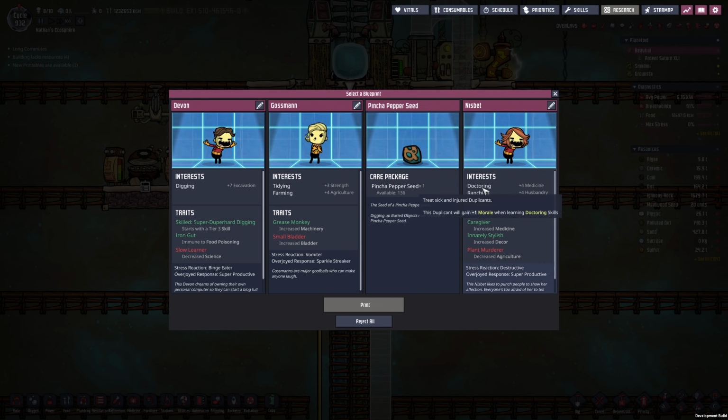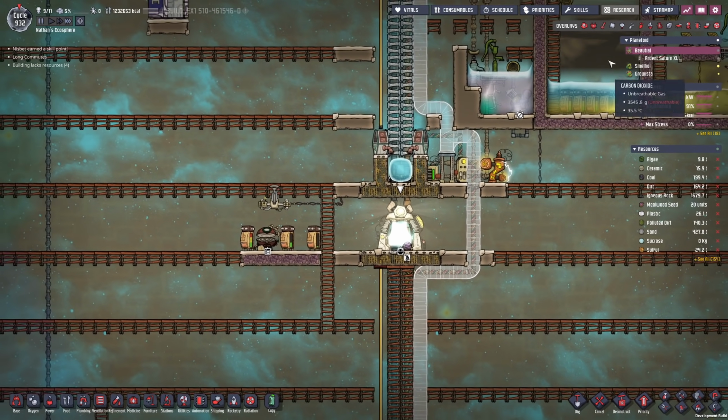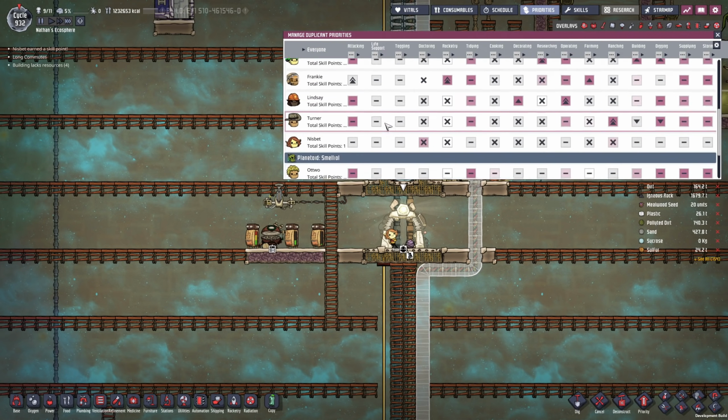Alright, at this point I think I've been waiting long enough for a new duplicant. I would like to have a doctor in the joint. And it looks as though Nisbet is gonna be that candidate. Yes, let's actually go ahead and do that. We're gonna print a new duplicant. Wonderful. I'm gonna leave her in the main schedule. However, we have to change her priorities.